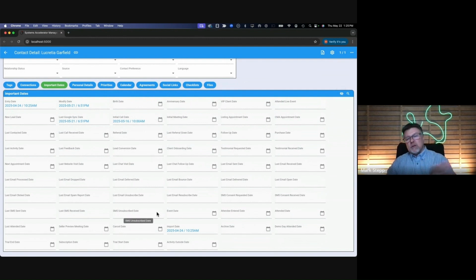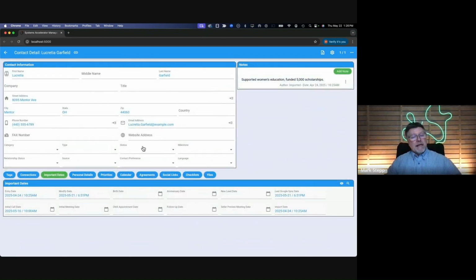But you can use lots of different dates for lots of different things. And these dates can get filled in either manually, like filling them in here, or you can use a routine to update a date for you, which just keys off and starts another routine potentially. So all the things that you would do to automate things, just focus in on these important dates. We've got important dates for contacts, for properties, listings, transactions, and if you've got the projects side, also the projects. Those are your building projects.